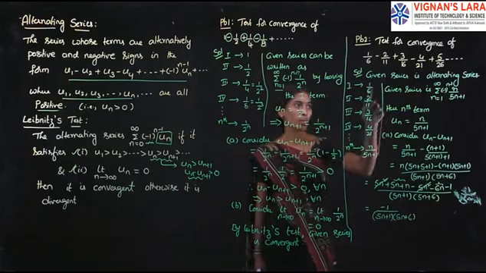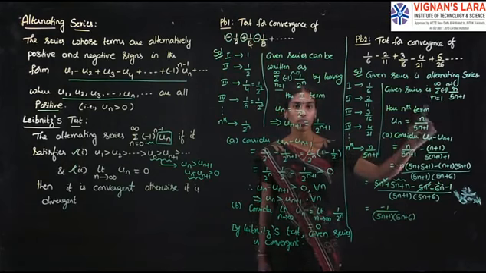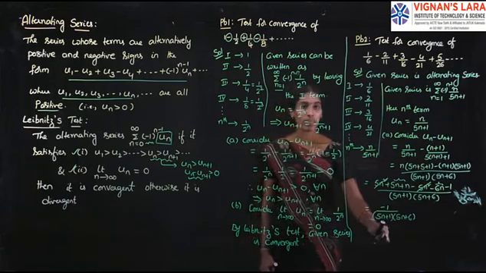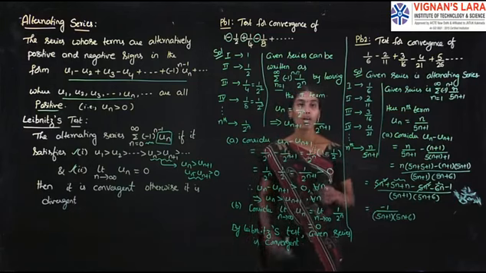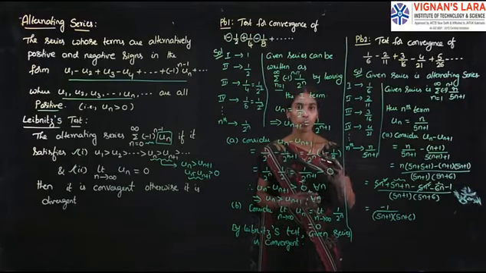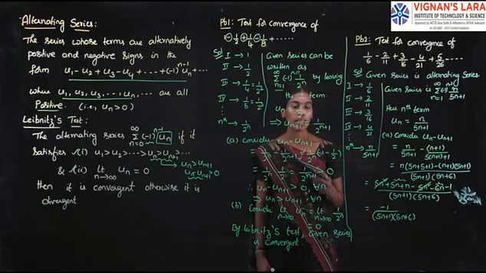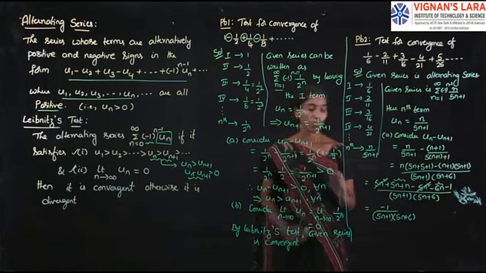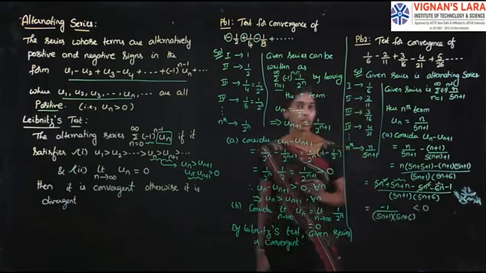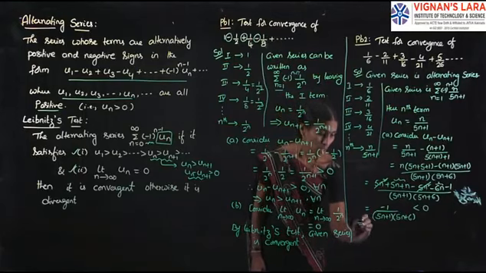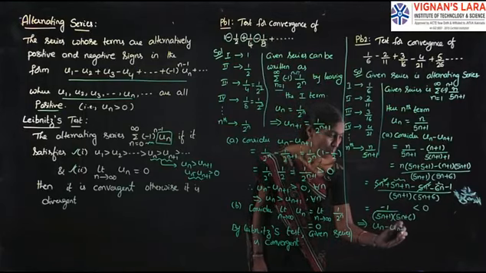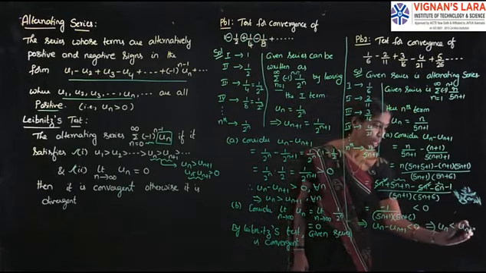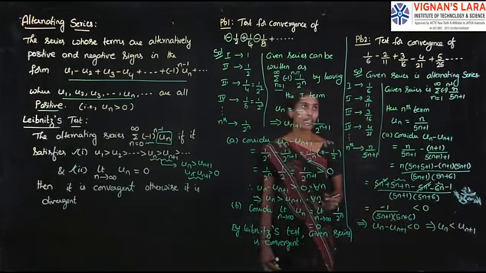If you observe this summation, n always starts with 1. That means all the values of n are positive only. So 5n plus 1 and 5n plus 6 are both positive in the denominator. Now coming to the numerator, its value is minus 1. Numerator is negative, denominator is positive, so the total value is negative, which is less than 0. If it is less than 0, we can write un minus un plus 1 is less than 0, which implies un is less than un plus 1.